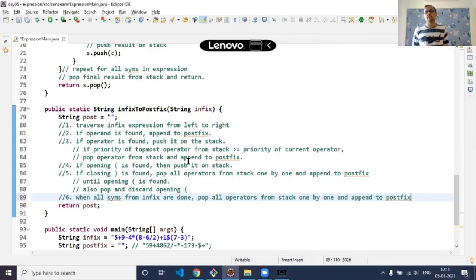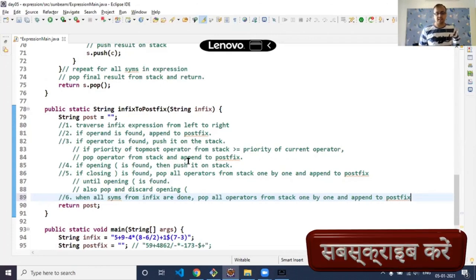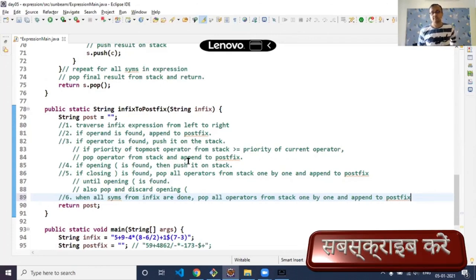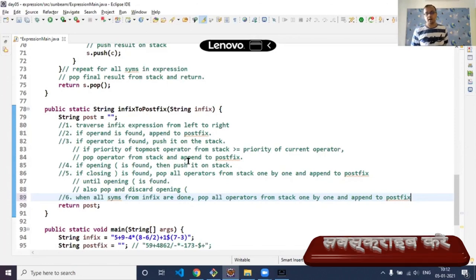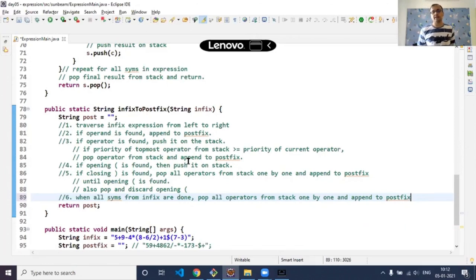बाय द वे, यहाँ पर हमें स्ट्रिंग में बार बार अपेंड करने की जरूरत पड़ रही है. अगर हमें एफिशिएंटली स्ट्रिंग को बार बार अपेंड करना है तो हमें क्या करना चाहिए जावा एक्सपर्ट्स? अगर हमें स्ट्रिंग को बार बार अपेंड करना है तो विच वन इज बेटर ऑप्शन? यस, आइडियली वी शुड हैव गॉन फॉर स्ट्रिंग बफर और स्ट्रिंग बिल्डर. सो स्ट्रिंग बफर और स्ट्रिंग बिल्डर दैट विल स्पीड अप, अदरवाइज हमको बार बार प्लस करना पड़ेगा. दैट इज नॉट अ गुड आइडिया. वैसे स्ट्रिंग बफर और स्ट्रिंग बिल्डर में क्या डिफरेंस है?